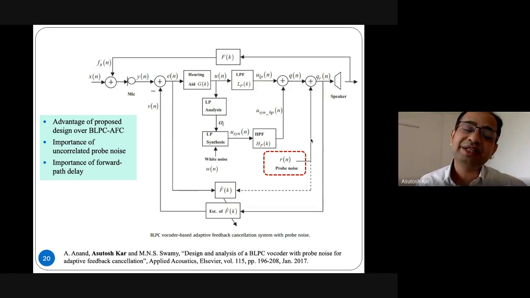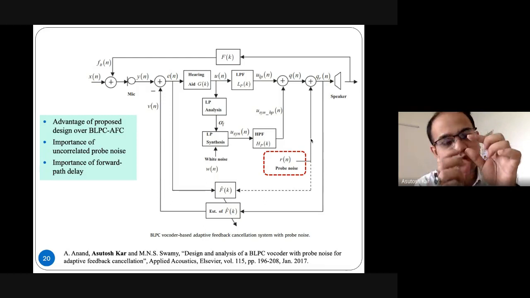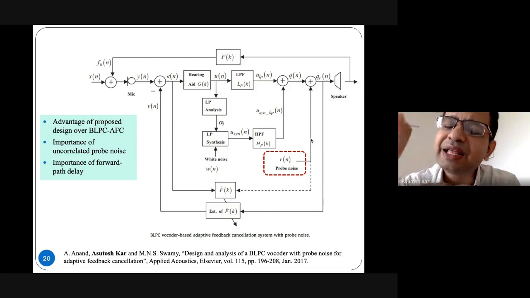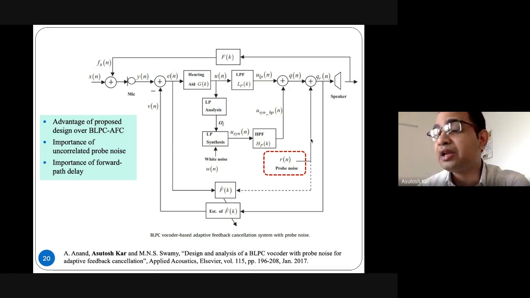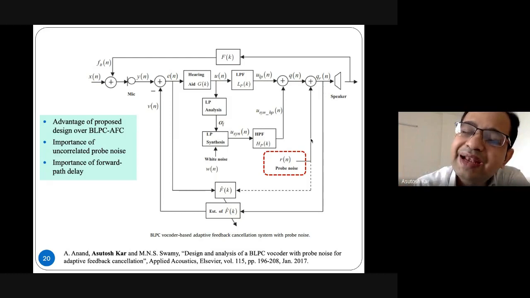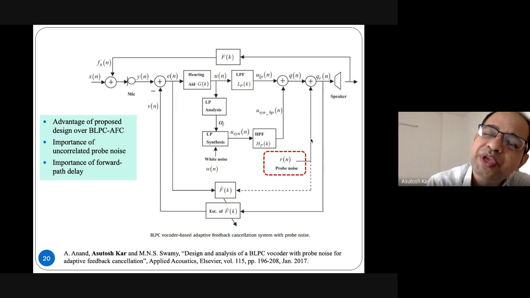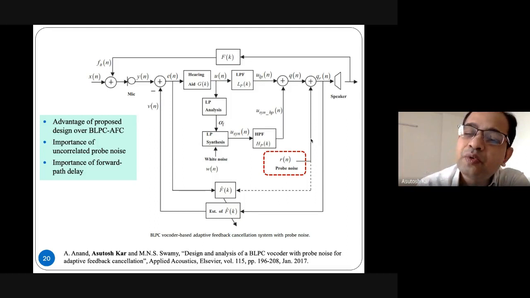Rather than using the adaptive filter directly, we use an estimated version of the adaptive filter along with the direct adaptive one. And we try to update that estimated version with another signal, which is QN plus RN, where RN is a probe signal. Probe, its name is probe. What is the probe signal? The probe signal is an externally added signal, which can be a white noise signal also. So here the probe signal is a white noise signal which we added additionally to the QN signal, because we found that the processing we are doing reduces only high frequency bias, and low frequency bias still exists.